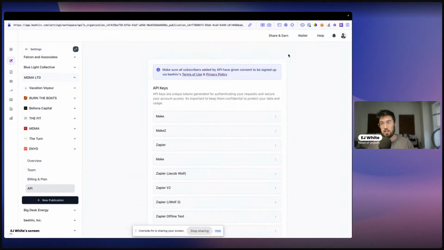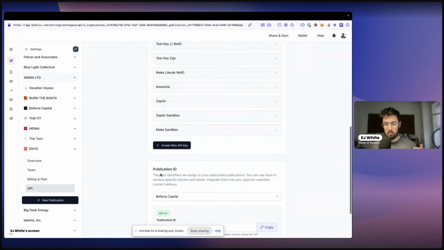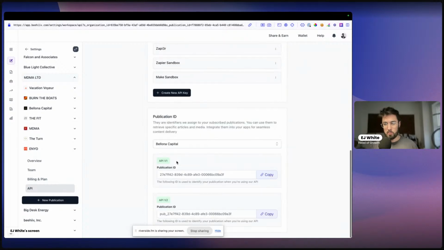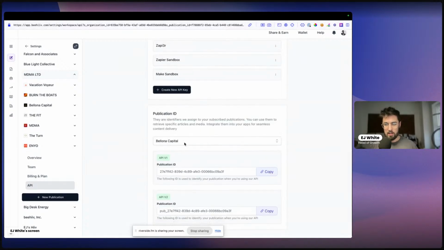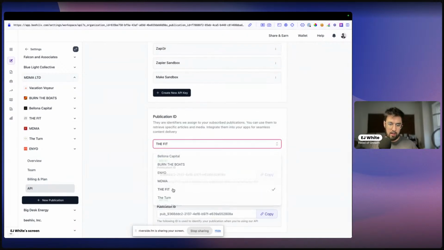API settings are set at the workspace level. So if you have 5 accounts, you'd go in here for your workspace, create an API key, and then you'd grab the specific publication ID as appropriate from here. So this is a little bit confusing, not anything we need to deal with right now. Anything that involves these details is pretty well documented and is a little bit more advanced than just the basics.